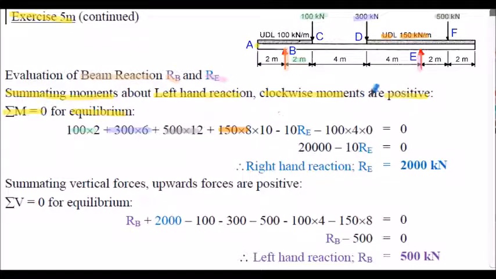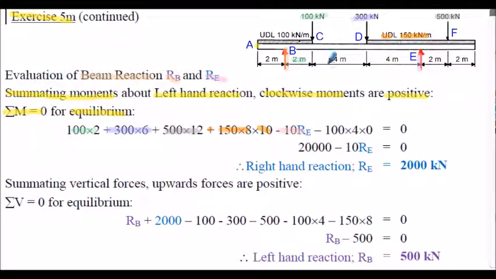And the midspan of that force will be actually above reaction E here, it will be halfway along the UDL, so it will be actually at this location here. And that will be 10 meters away from B. So that's why I'm multiplying by 10. That's where the 10 comes from. It's positive because, of course, that's producing a clockwise moment about RB. In the anti-clockwise sense, we'll have RE multiplied by 10 meters, so minus RE times 10.